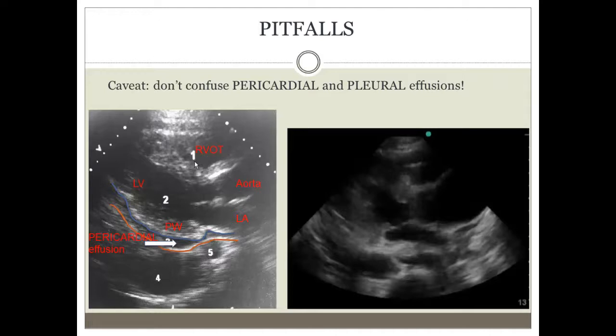Would this pericardial effusion cause compromise, Tom? No, this is not large enough to really be expected to cause compromise. How can we judge, just from looking, what we might think would cause cardiovascular compromise? We can evaluate the right ventricle, but it's really beyond our scope. This is a patient in whom, based on just the size of the pericardial effusion, we can say it's highly unlikely to cause problems. However, we see a hypoechogenic area that is outside the pericardium, and that is by definition a pleural effusion. Incidentally, the round structure marked by the number 5 is the descending thoracic aorta.